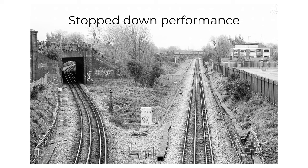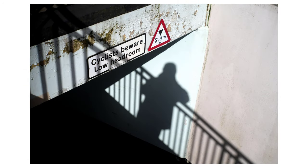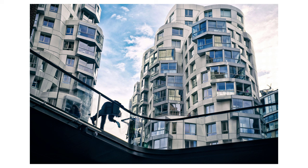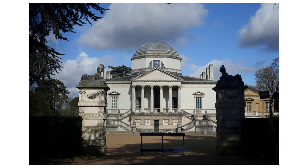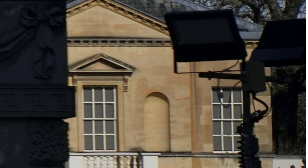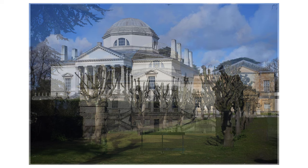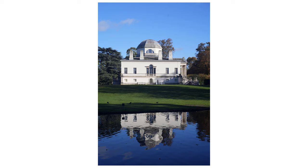On to how the lens performs optically. Starting stopped down a little to f6.3 or f9 — those are the named stops, unlike the more modern stops of f5.6 and f8. As a walk-around lens, I found it performs well as long as it's presented with compositions that play to its strengths. At 97 years old with uncoated glass, it's certainly a challenge and a curmudgeonly old thing if crossed. Stopped down, the lens is sharp at the center. My copy loses sharpness near the outer borders of a full-frame shot and is slightly decentered, but the sharpness in the center third of the frame is excellent. Shooting scenes with the sun behind me, the lens produced quite nice contrasts and colors — good for a lens designed in the black and white film era.